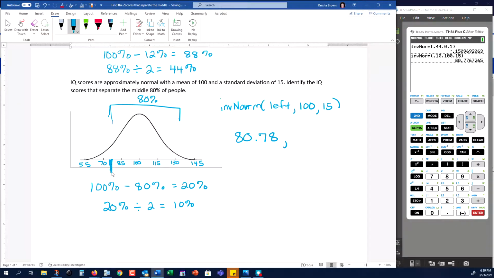Here, we need to know what's the value on the upper end, the higher value. Once again, we use symmetry. So the distance between our lower value, our smaller random variable, from the mean is going to be the same distance as it is on the other side. So what we will do is figure out how far away this score on the left is from the mean. We would take 100, and that 100 is our mean, it's not the 100%, minus the 80.78 to give us the distance on the left.